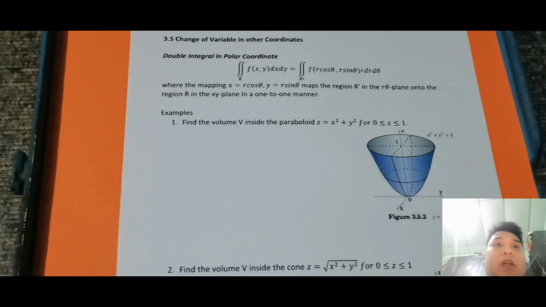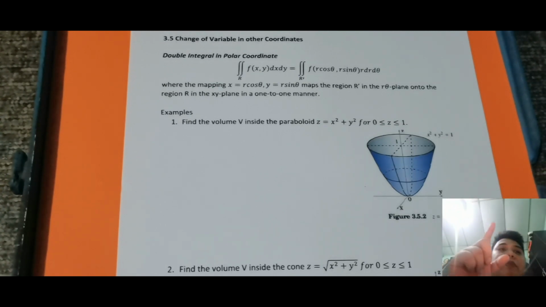Mag-change of variable tayo using yung mga ganong coordinates natin. So, unlike dun sa isa, for example, nag-change of variable lang tayo tapos napunta lang siya sa UV plane o sa UVW space. Anong nangyari doon is pwede kang mag-change of differential. Kumbaga, una si dx, dy, dz or dz, dx, dy. Depende, pwede magbago-bago doon. Syempre, iba din yung change nung variable mo na mangyari.